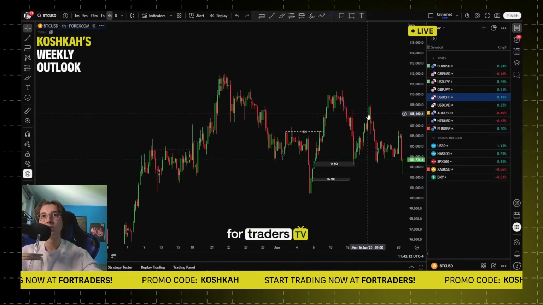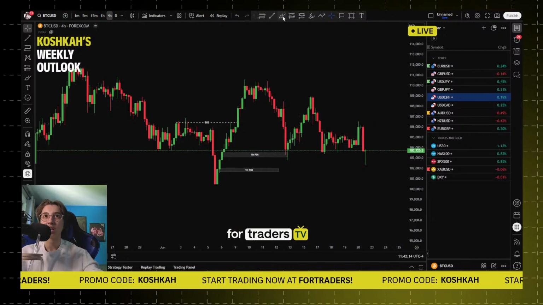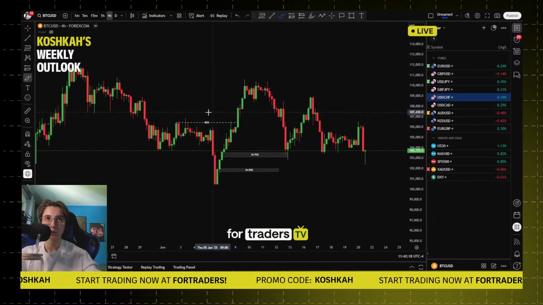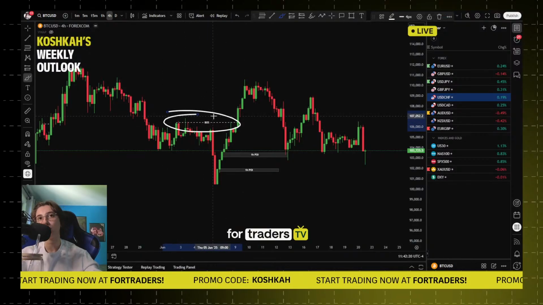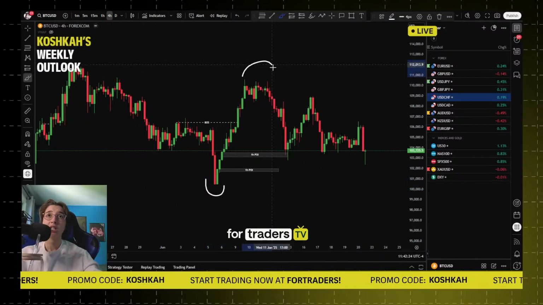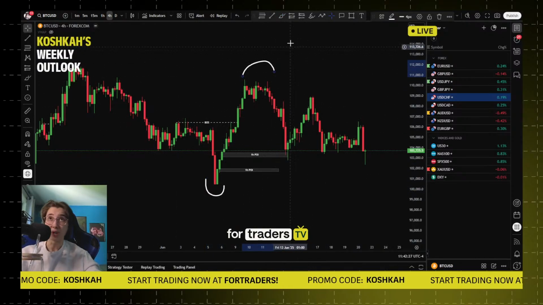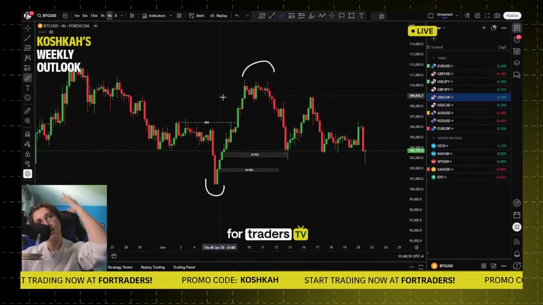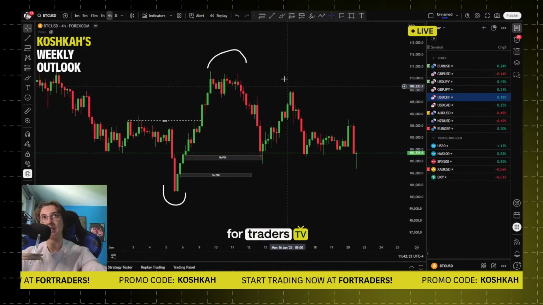Now, what's going on with our bias that is bullish? Here we have our last break of structure to the upside. You see? So we have this last break of structure to the upside. This means that here we have your low, here you have your high, right? So our range right here is pushing to the upside, and we are looking for buys.